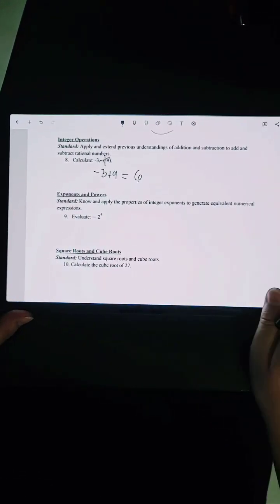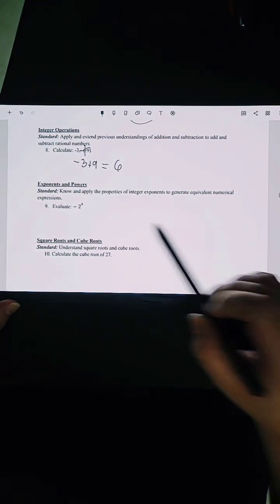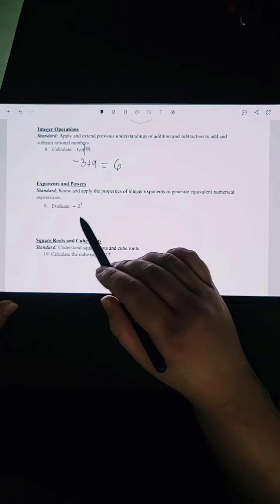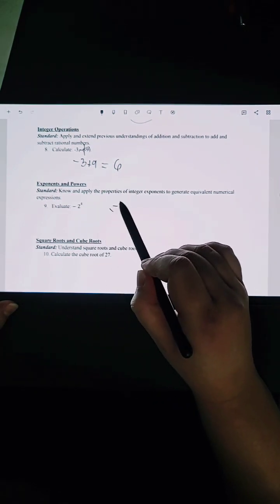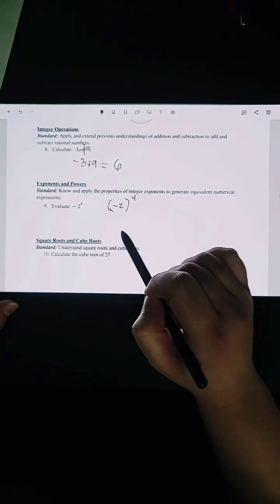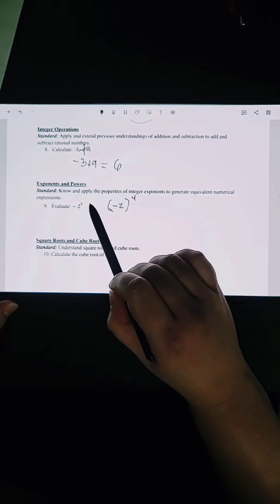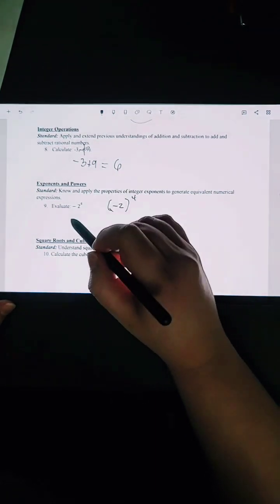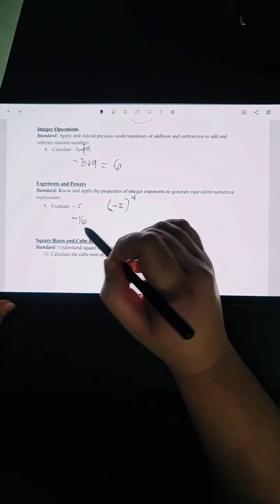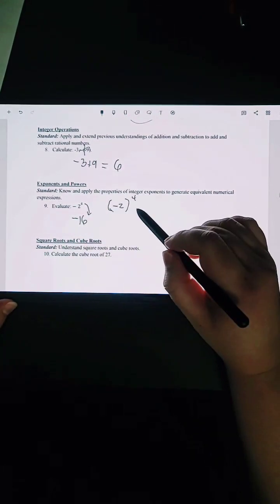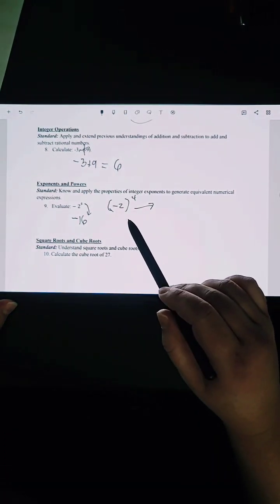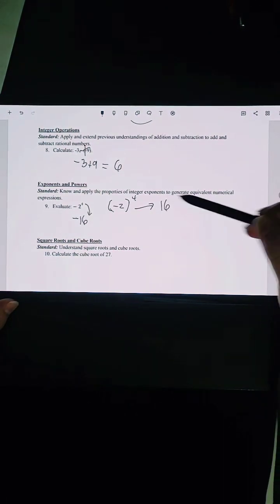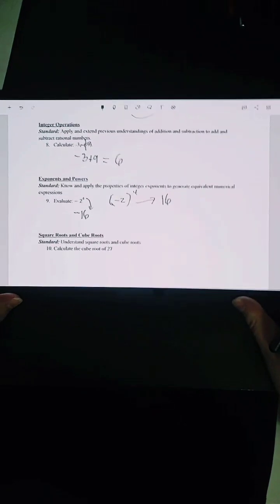So now let's go to the exponents and powers one. A lot of people mix this up. When it has a negative outside, this is completely different than saying this. These are 2 completely different things. The one over here says we're taking the negative of whatever positive 2 to the 4th is. So we're taking the negative of 2 to the 4th, which is 16. So that would be negative 16. This one says we're taking negative 2 times negative 2 times negative 2 times negative 2. So this one would actually be positive 16. Those are 2 different things, so just be aware of that.